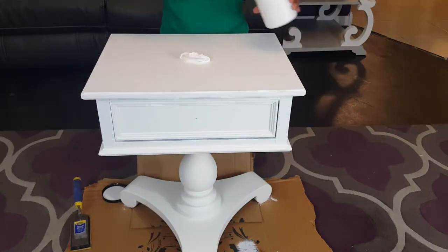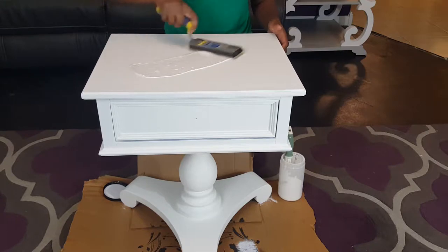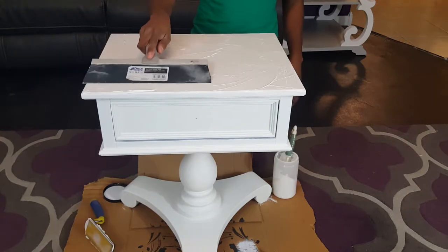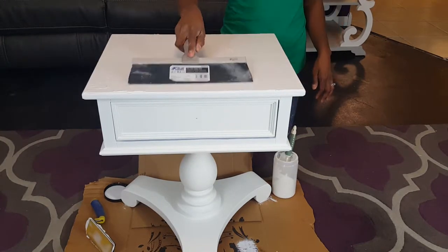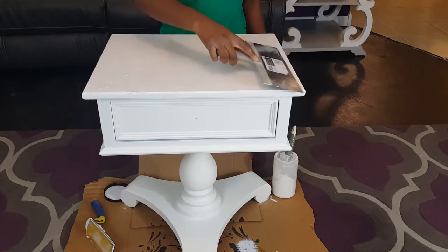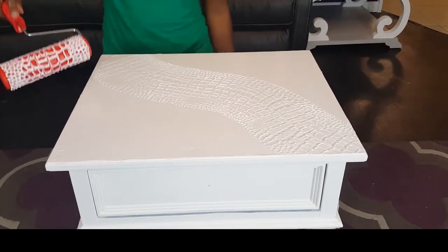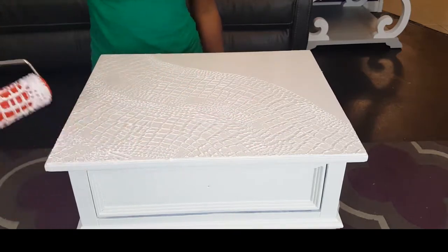To get started, we're just going to get some Embellish out. I just used a spatula — a couple scoops — and I started spreading it around with my float. I used this float when I did my zebra mosaic top table a while back, so I had it on hand. After that, I just like to level out the surface. I wanted it nice and smooth, so I'm just pulling a scraper that I used when I did my concrete cabinets. After that, I'm taking my Maison Blanche Crocskin roller and lining up the edges and rolling it out in a sideways pattern, kind of with some curves.